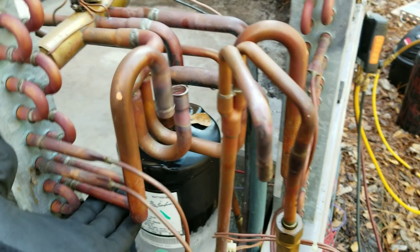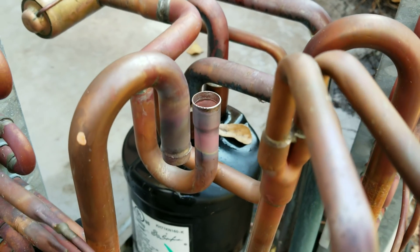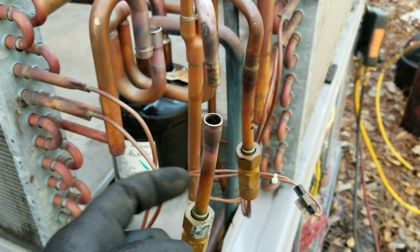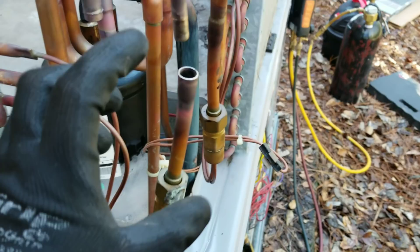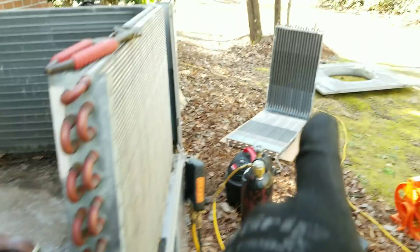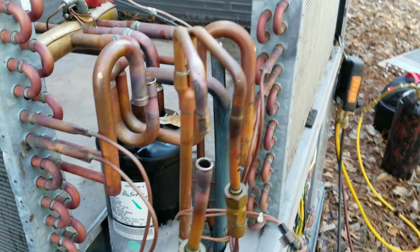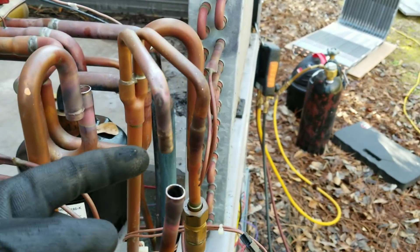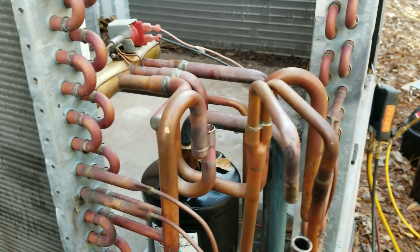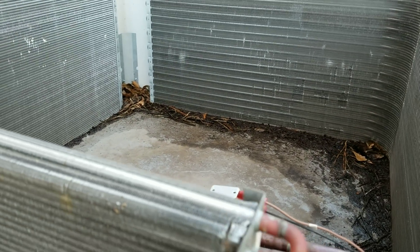Just like that we are disconnected. I could have unsweat this on the coil side, but I figured we'd take out this whole original fitting with the piston body and put the shiny new one that comes on the warranty coil back in place. So we'll just have one braze joint here, one braze joint there, and of course our filter dryer. This coil is ready to come out — I'll just let it cool down for a second and slide it out.